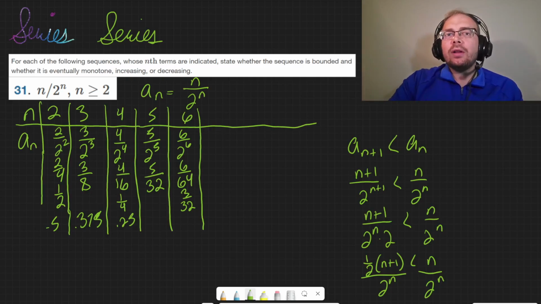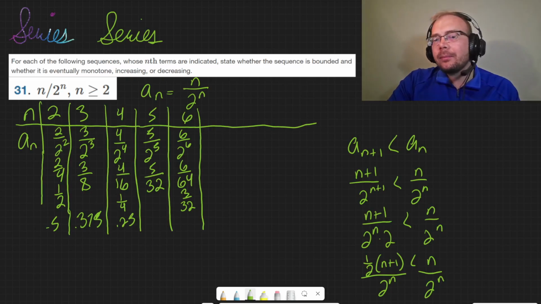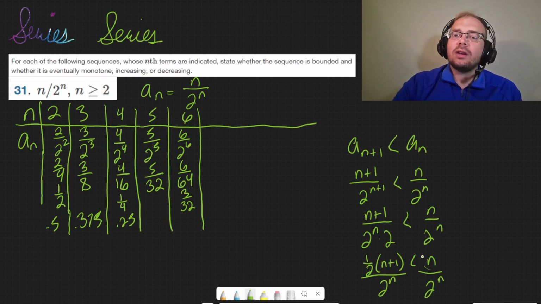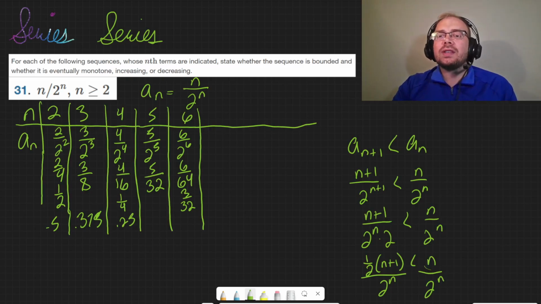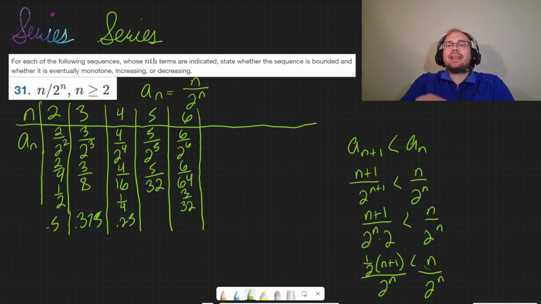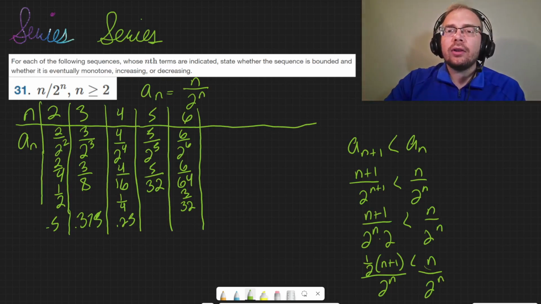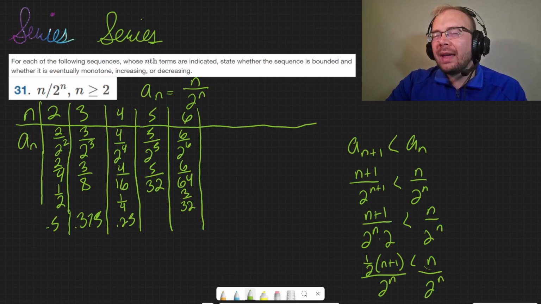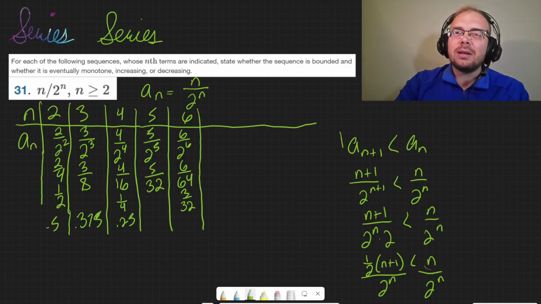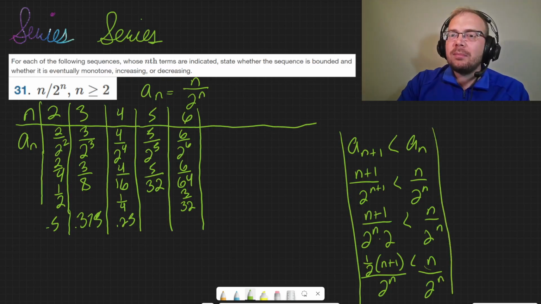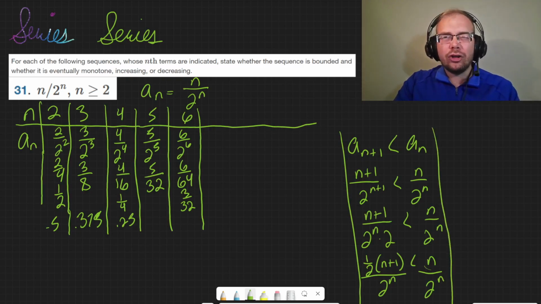Well, if you're starting at 2, then a half of 2 plus a half, you would end up just adding a half back. Whereas over here, if you're plugging in 2, it would just end up being a 2. So it's 1.5 versus a 2. And that gap would keep increasing as you have n values that are greater than 2. So you might want to elaborate on that a little bit if your teacher is a little bit of a stickler. But that should be the basis for what's good enough, if that makes sense.